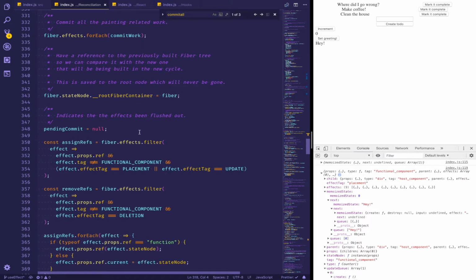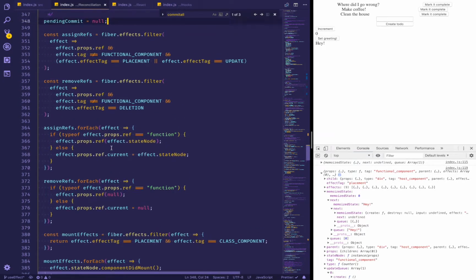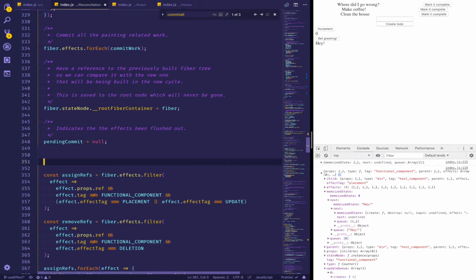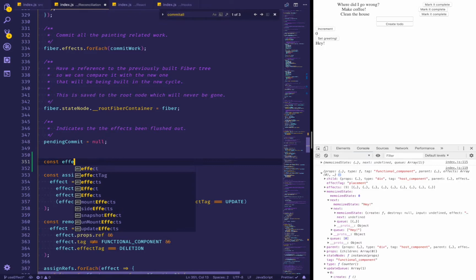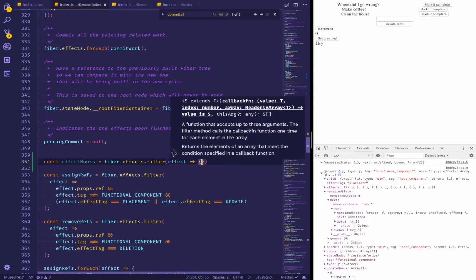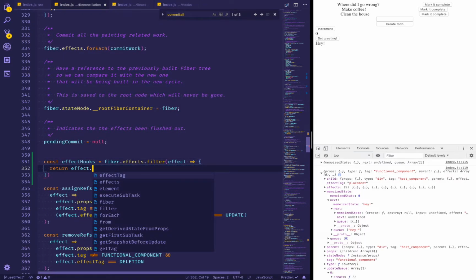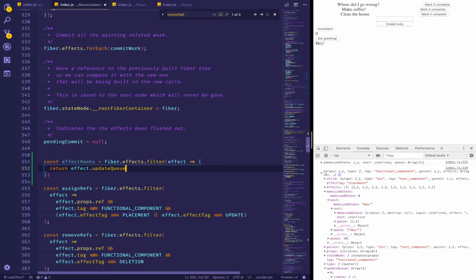So we need to put it in the place where we normally start dealing with the side effects, which is this place. So we need a const effectHooks, and fiber effects filter, and we need to filter out the effect where effect.updateQueue.length is not equal to 0.